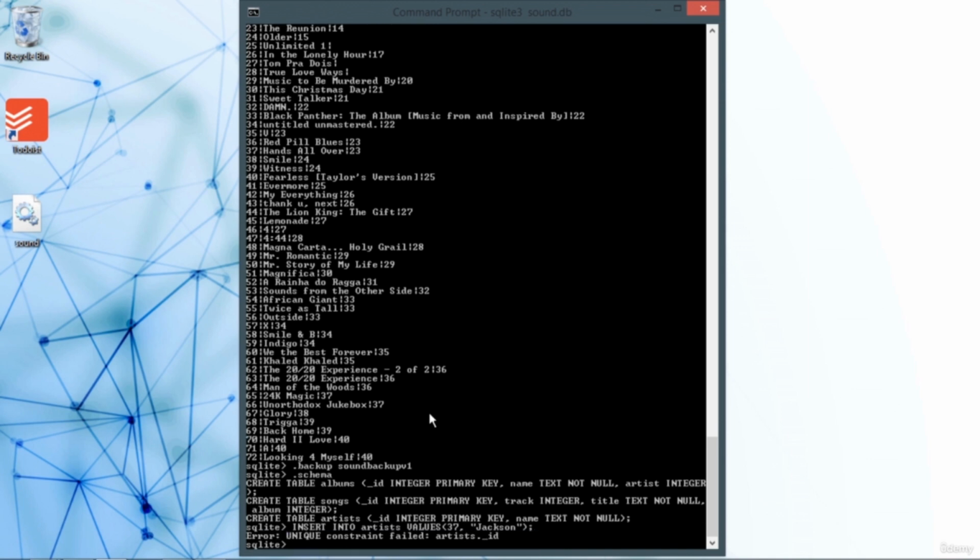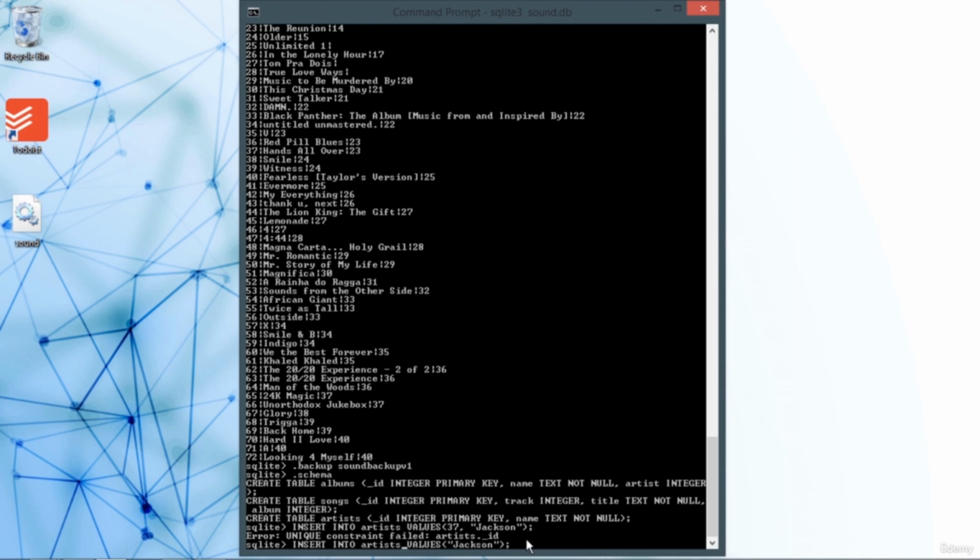It won't work. Unique constraint failed, artist dot underscore ID. What happened? It found another record with the same ID right here, and you can't do that. I'm going to simply delete this and write Jackson.